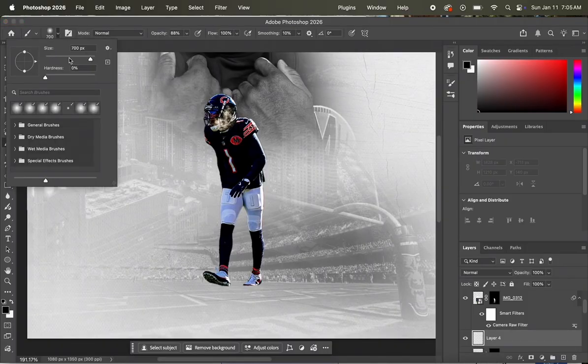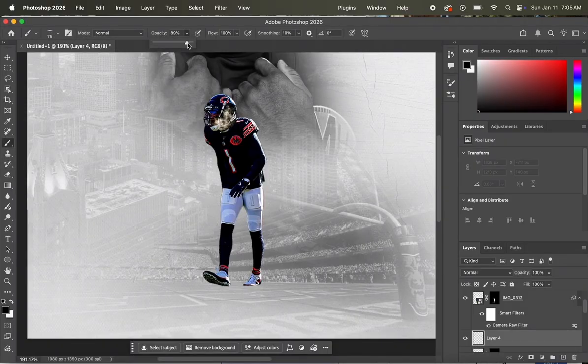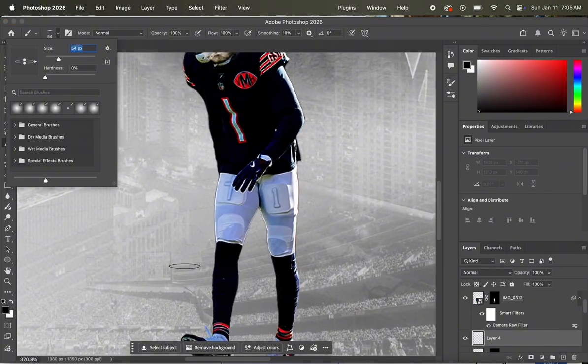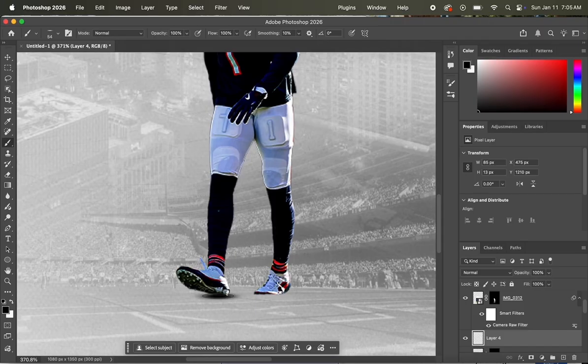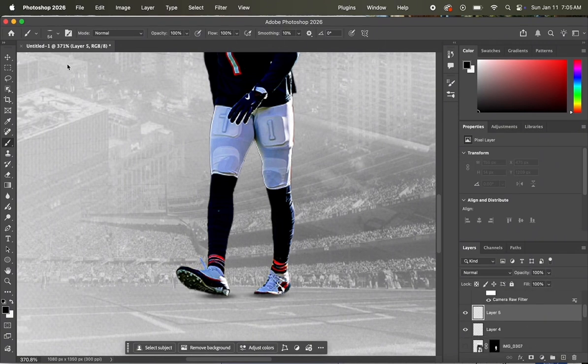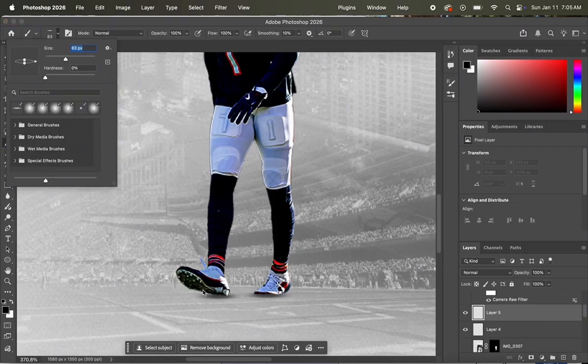The next thing I did was add some shadows underneath the player image, right underneath his feet. To create realistic shadows, what I found works pretty well is starting with a smaller brush, mine's right around 50, at 54 right now, and adding some shadows wherever his feet are hitting the floor.